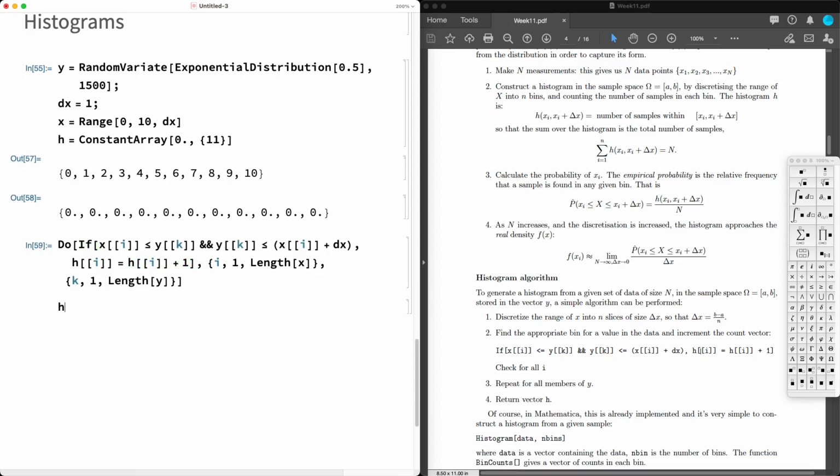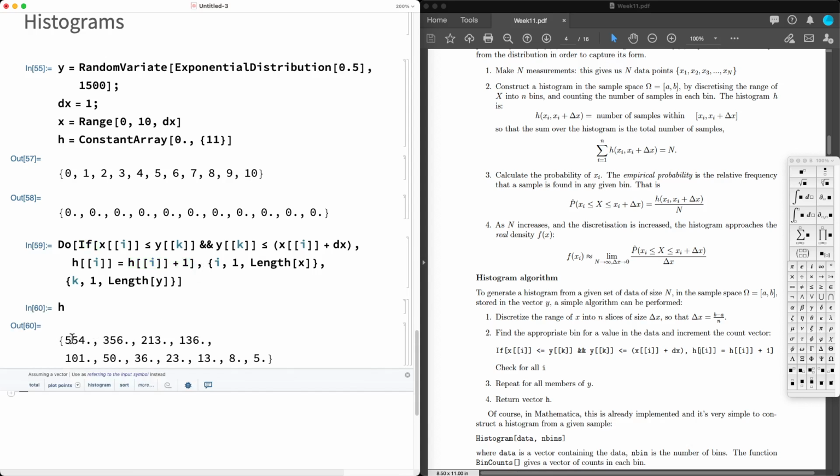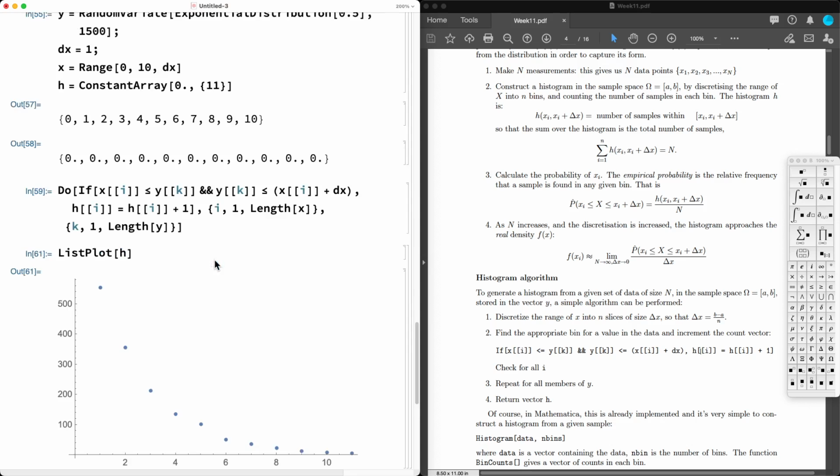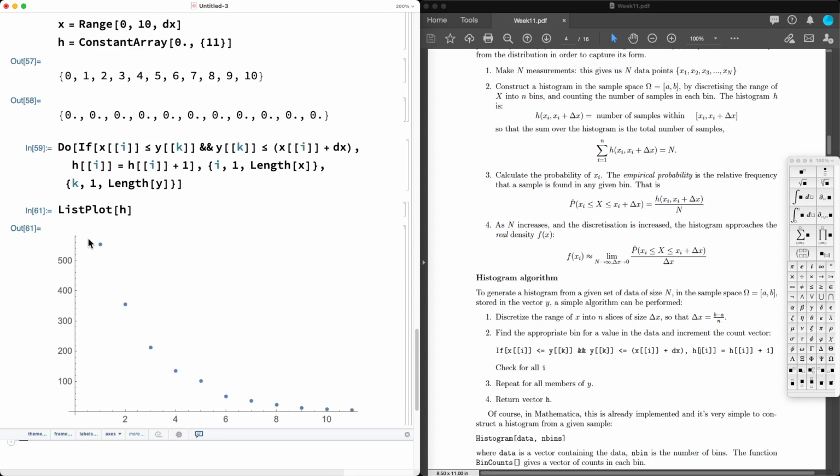And now let's look at the vector h, what it looks like. Okay, so now h looks like this. Now I could list plot that. And we see that that kind of looks like the exponential distribution. I can also say PlotRange All to look at it a bit better. So that does start to look like the exponential distribution. However, it's not normalized.